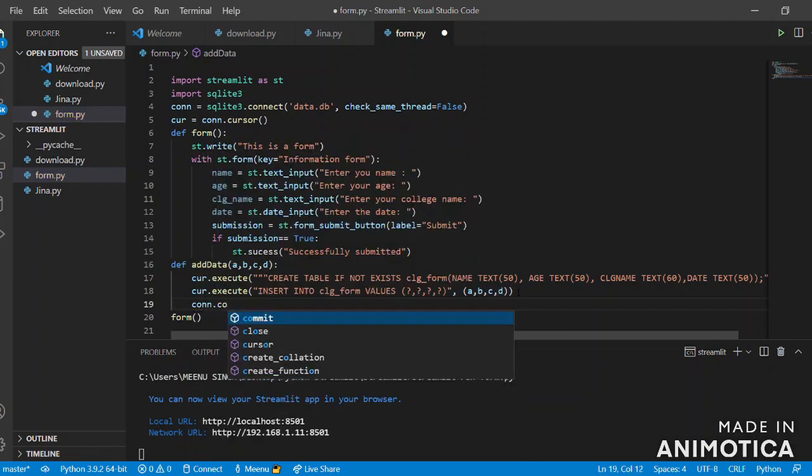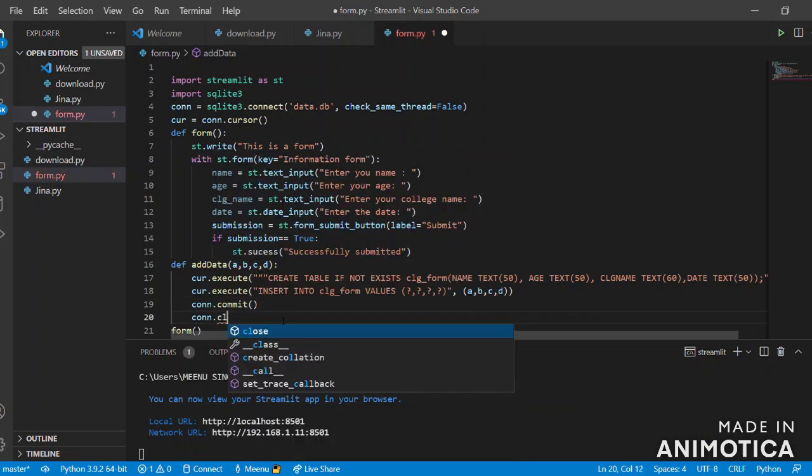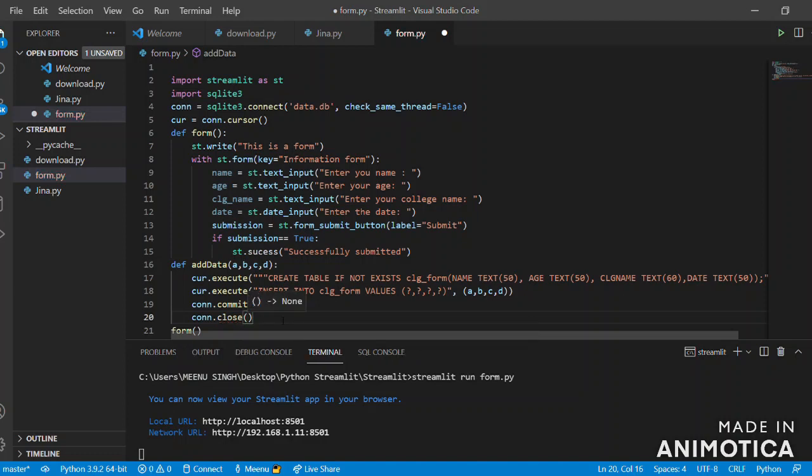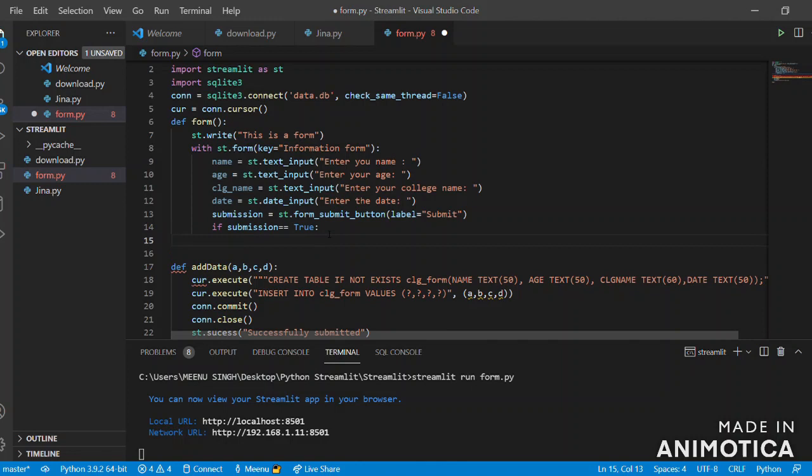Now after this let's go next: conn.commit. This will commit. If you don't run this command, the changes will not get saved, so this is important. Now after this we can close the connection also. And after it's done it will show st.success. Now we will send the data. If submission equal to true, we will make this function run.